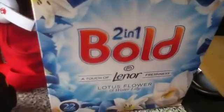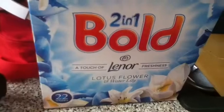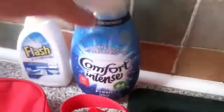The detergent I'll be using is Bold 2-in-1 lotion, and we're also going to be using some Comfort Intense Fresh Sky fabric softener.